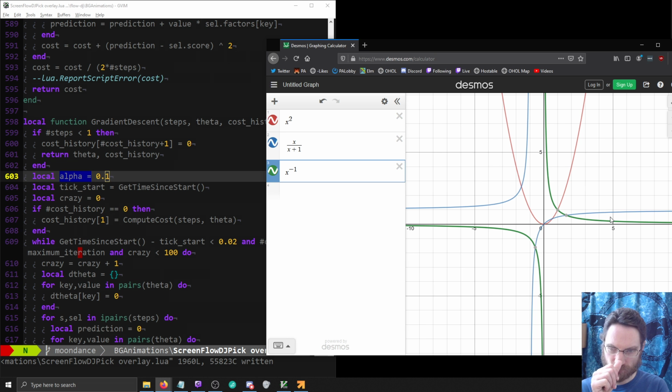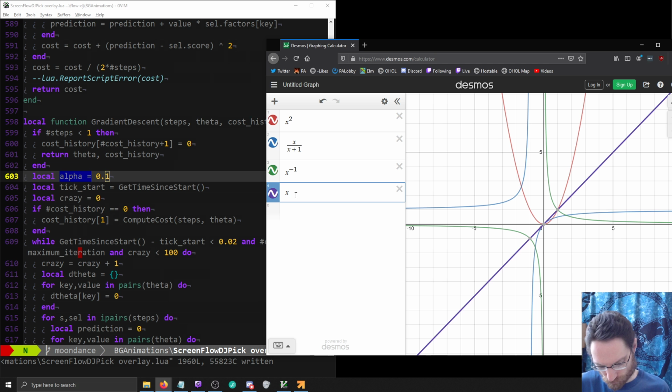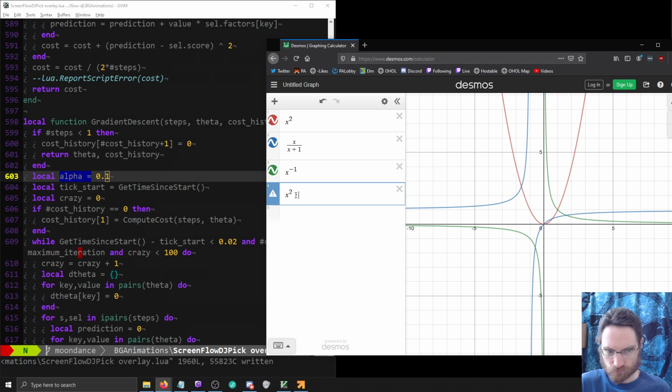Maybe this is a multiplication of a few things. Okay, so that doesn't restrict it enough. That's not too terribly surprising. So maybe I need something less exponential.